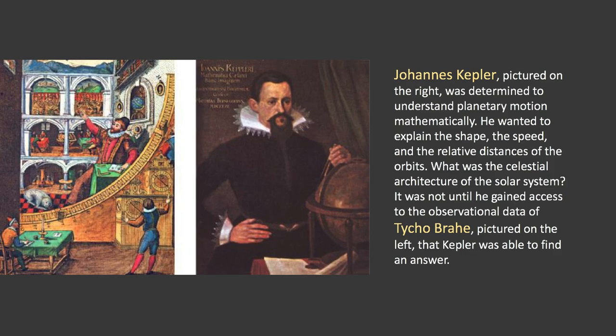But he couldn't do this by himself. He was largely a mathematician, and he relied on the data from observations. And the person who had the best observational data was a very wealthy man by the name of Tycho Brahe. And he had an observatory, although he didn't use a telescope. Telescopes were around. But his observatory was what was pictured on the left-hand picture. That's him sitting in a chair, which is built on this rotating swivel that is in a room with no windows besides one opening for light to come in from the sky. And so he could position himself looking at one particular point in the sky and record exactly what the orientation of that was. And with this tool, he was able to make very precise measurements, the most precise measurements at the time, of where the planets were and when they were there.